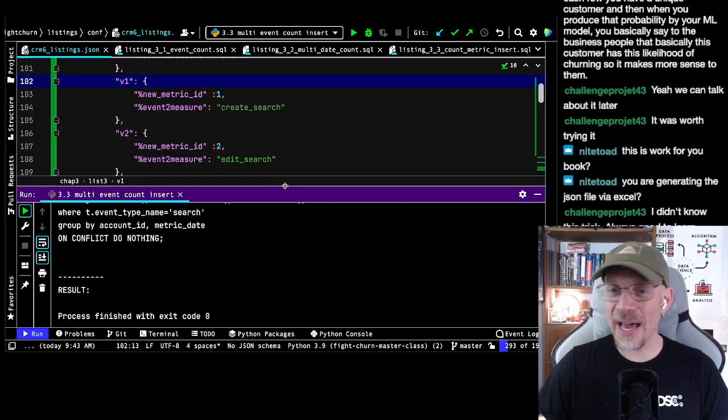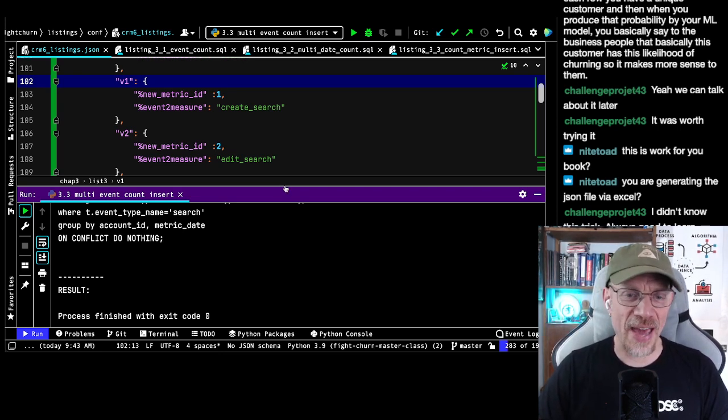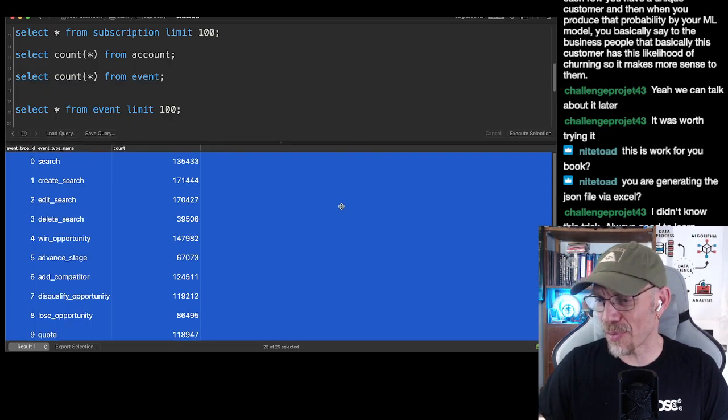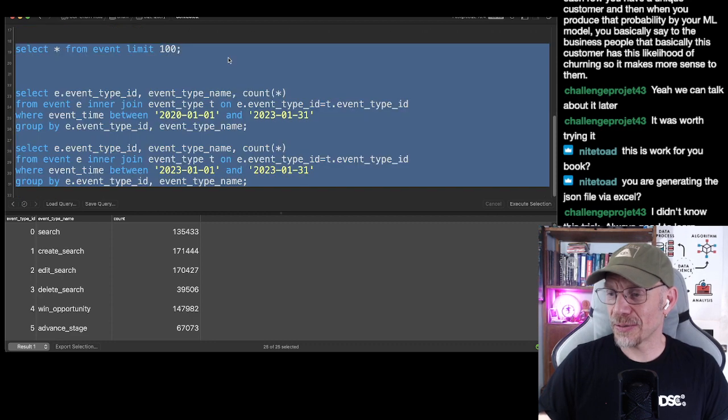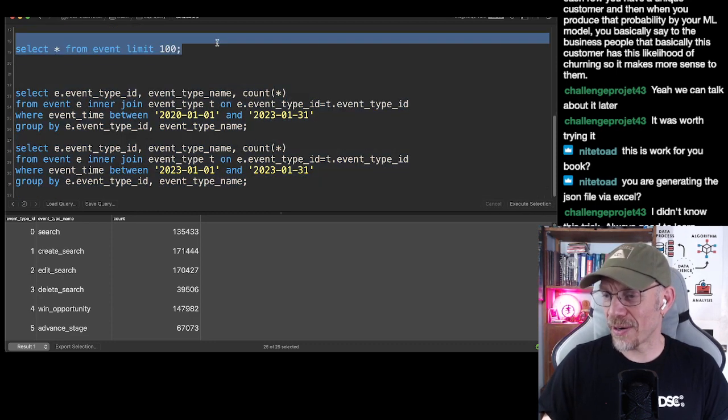I always like to look before I leave. So let me double check that I have actually inserted something into the metric table. I can reuse this query.